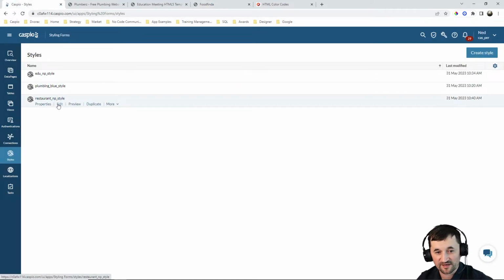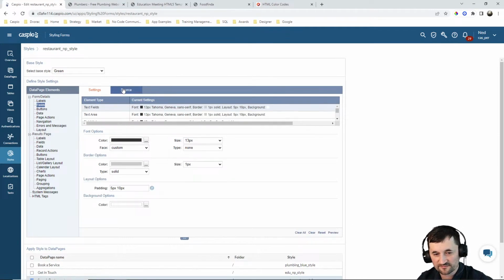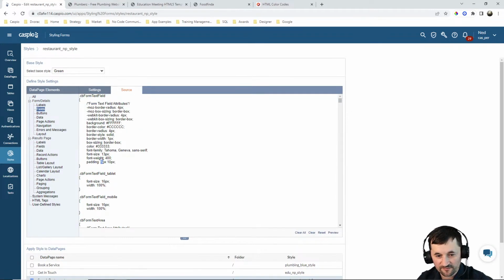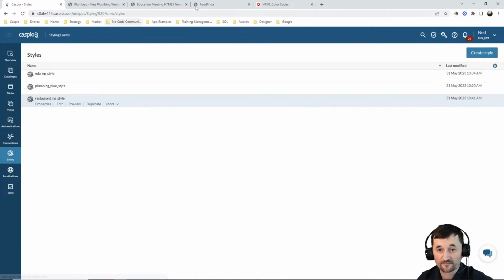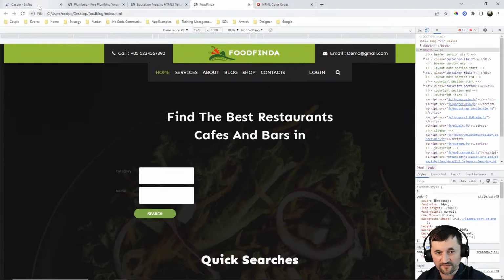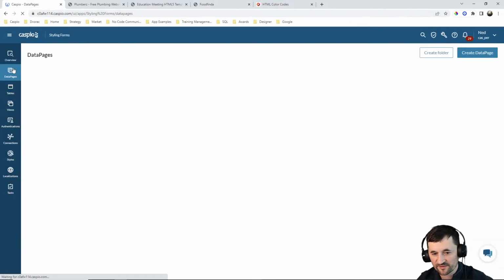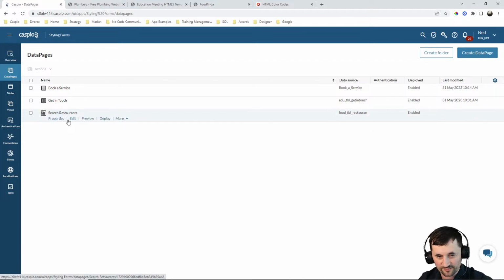So let's edit the style and go into our fields. And we'll say 20 pixels. Okay, save. Perfect. Now let's put the fields side by side. Again, that's done in data pages. And even for the search fields, again, here you can change the opacity. You can bring the opacity so you can bring in that background image into your fields as well, if you like that look, what we did in a previous example.